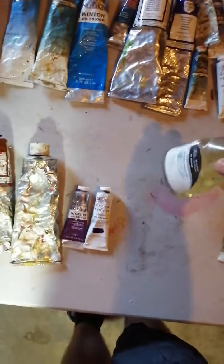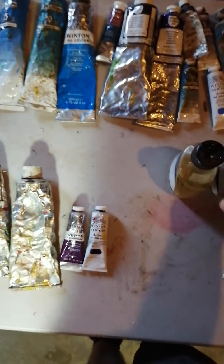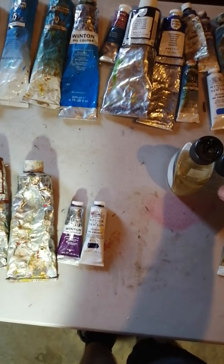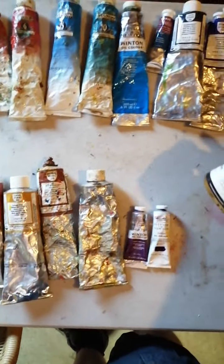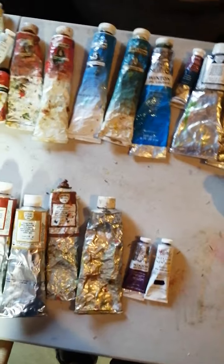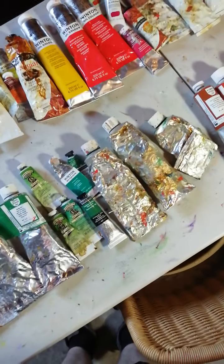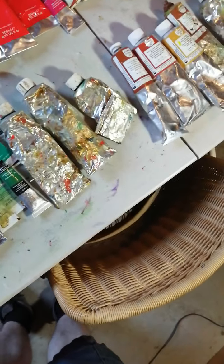Sometimes I need to use some linseed oil. So I always have some linseed oil, which I can mix with the paint to thin it out a bit, and it's a lot easier to do the finer details and thin lines using a bit of linseed oil. And then I'll use turpentine to clean the brushes. You can also use white spirit or turpentine, which has no odour, which is great.